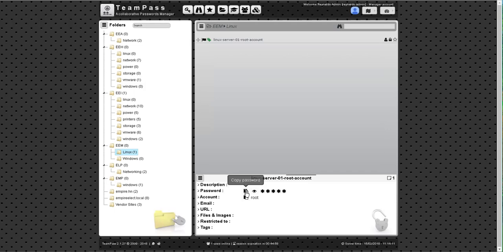You can use the internal clipboard in the operating system to copy and paste the information from the TeamPass application directly to the prompt of the Linux machine. User, password, whatever you want. Also, you can unmask the password by clicking here. Or you can just copy and paste in a typical notepad or directly in the Linux prompt.